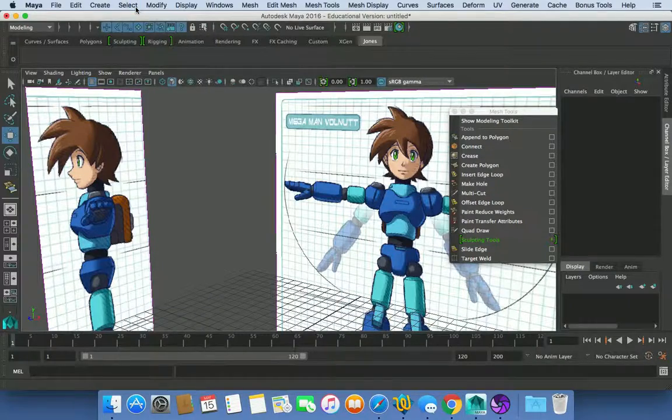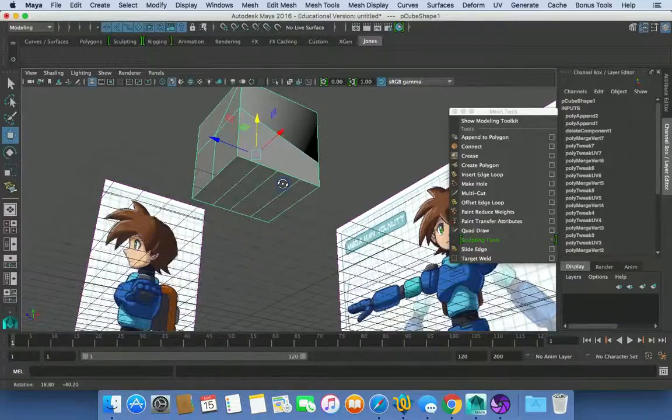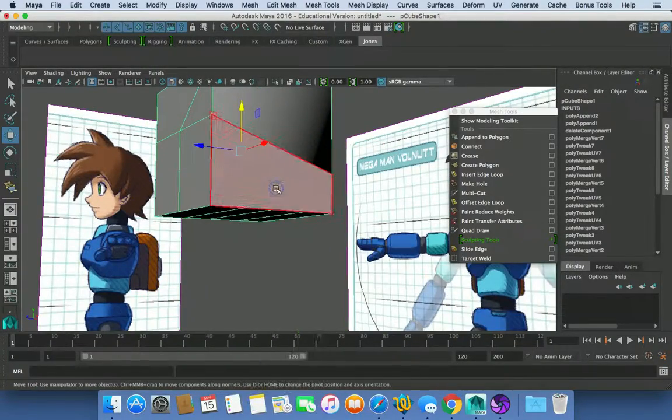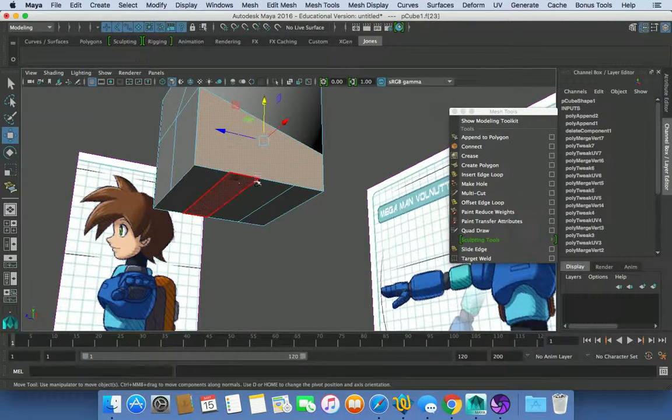Actually, I'm gonna get my ugly cube back for a second. So this face is not a four-sided polygon. It looks like it is, but there are four edges here that each make up a side of that polygon, and it matters when we get into UV unwrapping.